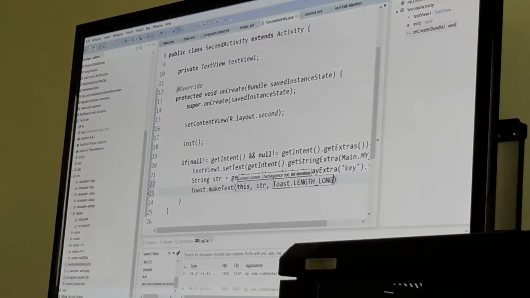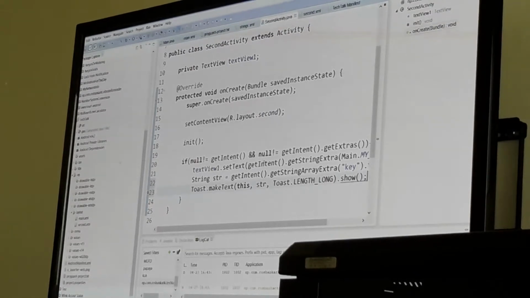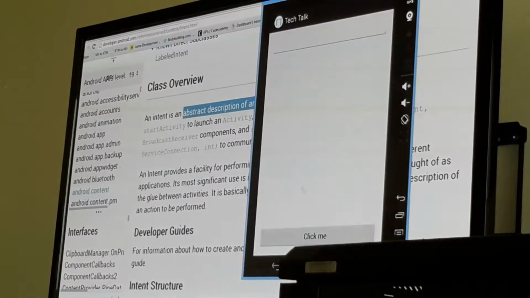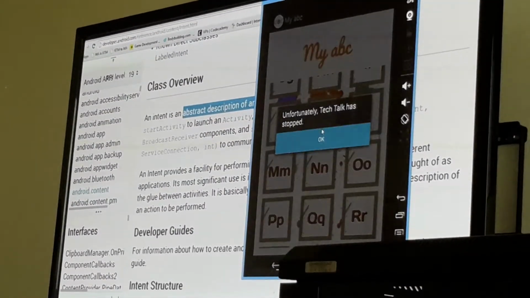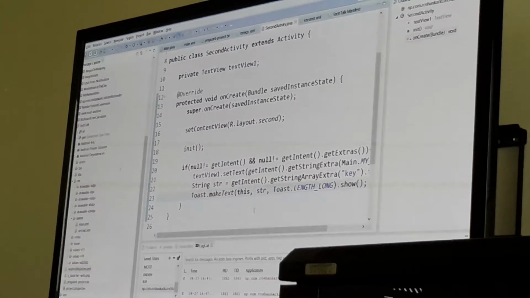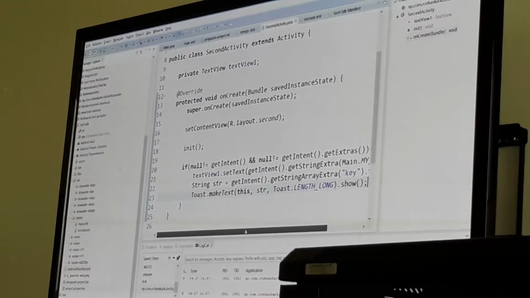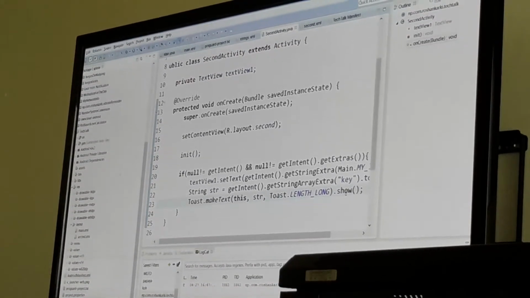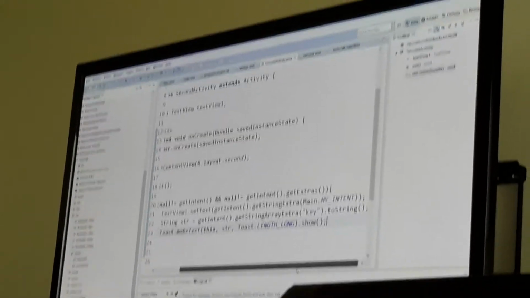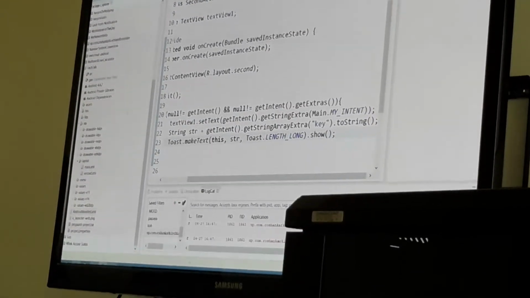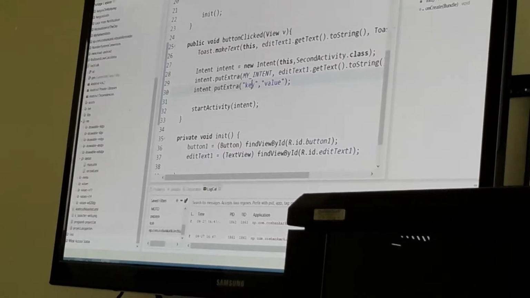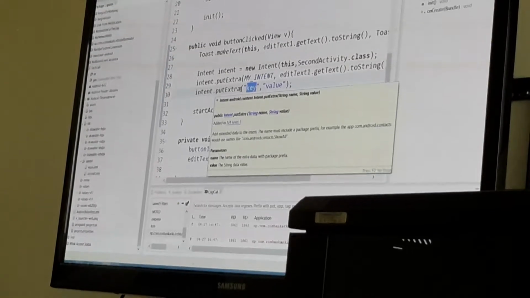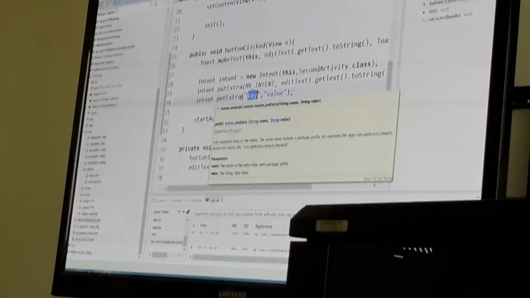Maybe we are not getting this key because of this null. Let's not worry about that. But the idea is, if you can see here, we got the key which is passed to here, right? So this is how we pass values between two activities.